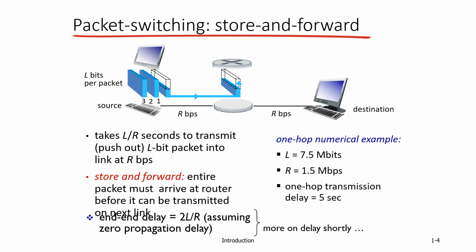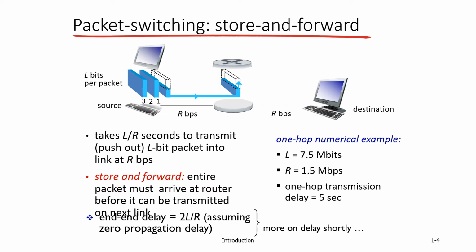Packet switching uses a store and forward concept. As soon as a packet arrives at an intermediate router, it is stored and then processed onto the next link. In this particular example, you can see a computer or laptop on the left side. It has broken down a larger message into three smaller pieces, which are called packet number 1, 2, and 3. These packets are just bits of information that need to be transmitted to the intermediate router.